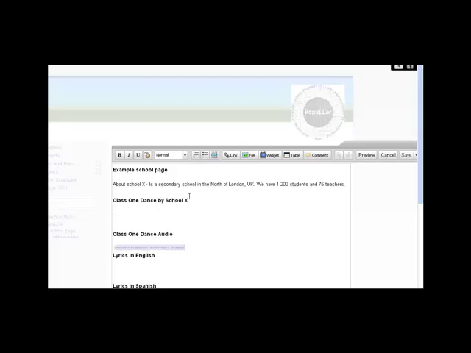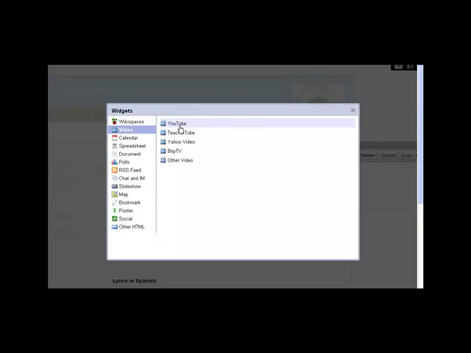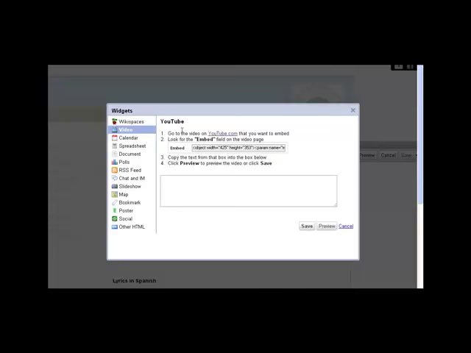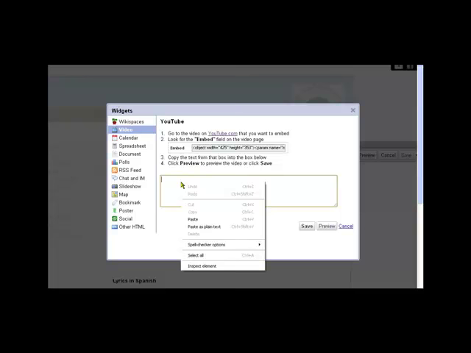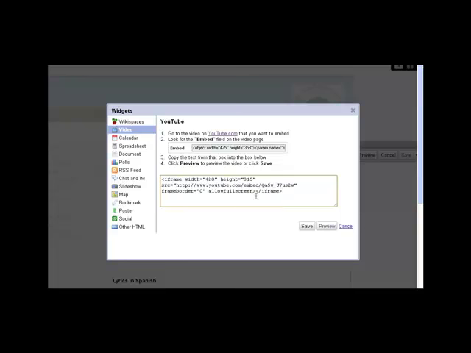Now it's just here, I've already put a header in, and we then go back to the toolbar and it says widget, so we click on the widget. In the list here we see video, and then we can actually embed videos from a number of different sites. We're going to do YouTube, as we know. Now it actually tells you how to do that here, but this video is doing that for you. So what we've now got to do is put that embed code that we took from YouTube right here in this box. So we paste it, there it is.